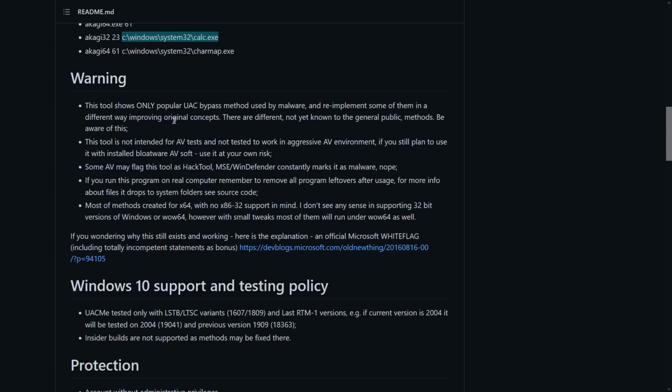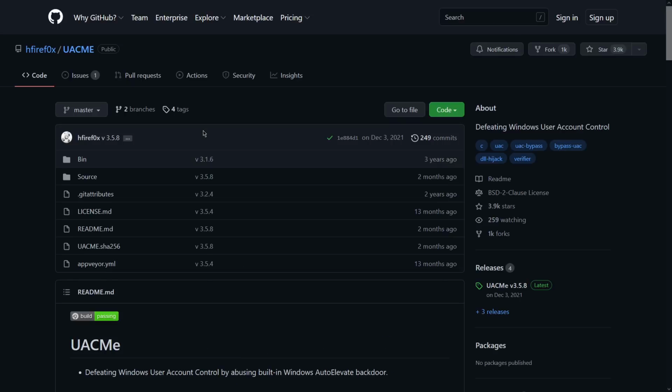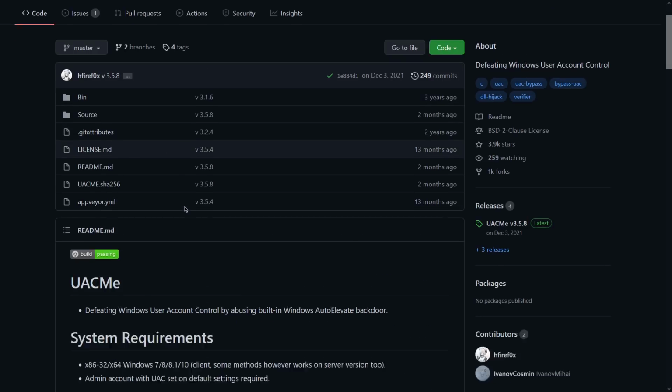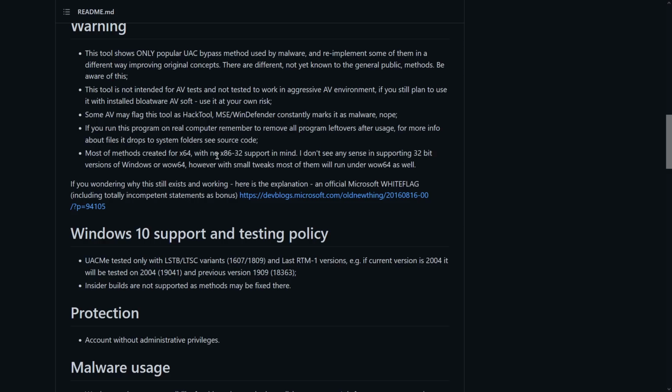All right, so it'll give you a warning here in terms of antivirus detection. Now, in my scenario, the latest compiled version that I was able to compile is not detected by Windows Defender. However, it may be detected by third-party antivirus solutions like Malwarebytes and a few others. So you can go through the warnings here.